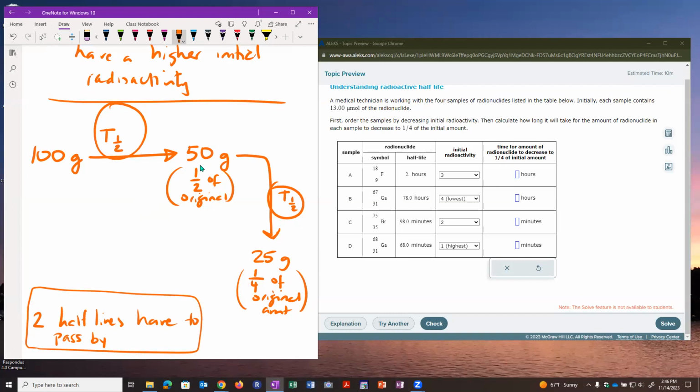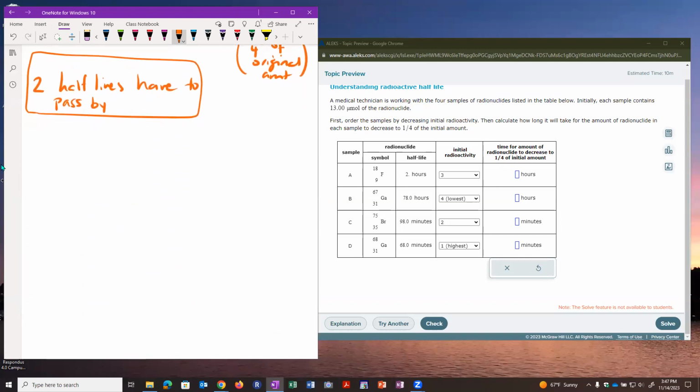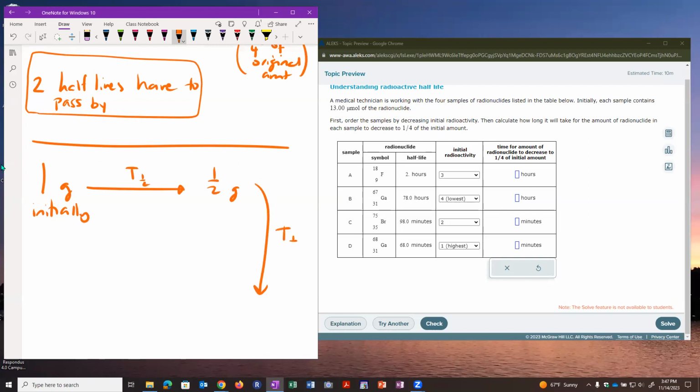Okay, so we can work on it just from initial principles. It can start with any amount. It doesn't have to be 100 grams, but the math works out a little bit easier here. Another way of thinking about it is if my initial amount is 1, let's say I had 1 gram initially. After 1 half-life, I would have 1/2 gram. And after a second half-life, I would have half of 1/2, which is 1/4 of a gram, right? So again, here we'd have 1/4 of the original.